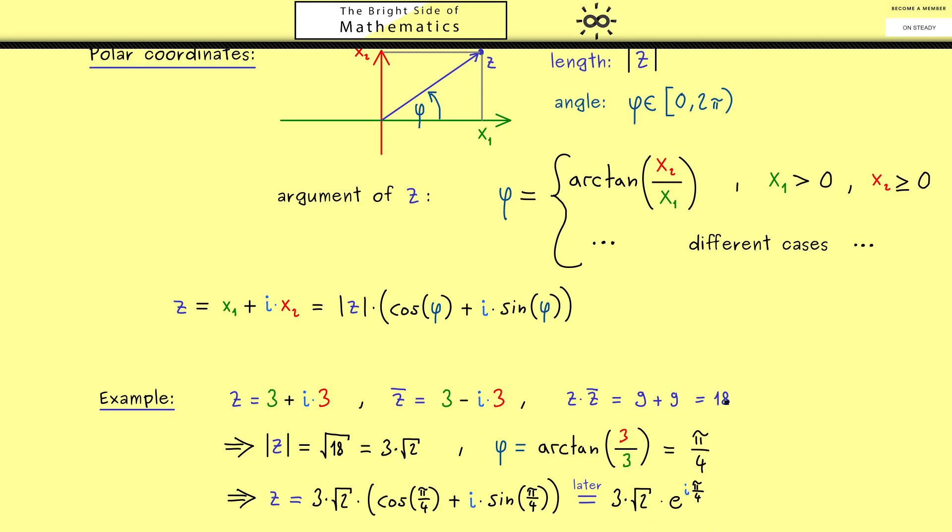Now with this video you have seen that if you want to work with complex numbers you already have to know a lot. For example knowledge of arctan, cosine and sine might be very helpful for all these calculations here. Also we have square roots involved, π involved and also now an exponential function. For this reason the start learning mathematics series ends here because now you need to learn real analysis.